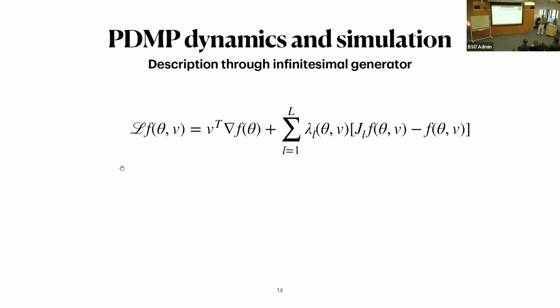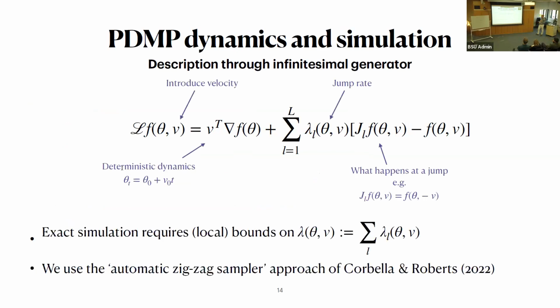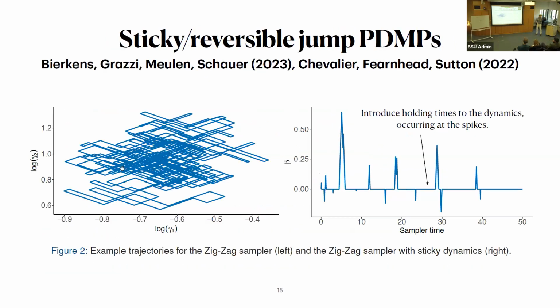And that means you can sample from these distributions much more easily. I'm going to skip this slide on how the PDMPs work and just get to the picture. And this on the right-hand side is really showing you what I just described. You're sampling a one-dimensional parameter here, beta, which has a spike and slab distribution. And what's happening is you're hitting the spike at 0 for a bit, you're sticking there for a while, and then you're moving on. And the amount of time you spend at 0 is determining the weight associated with the spike.